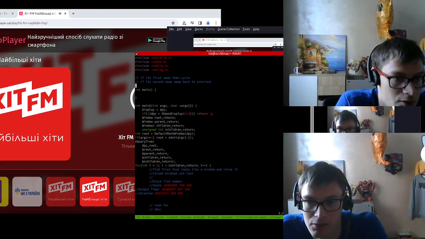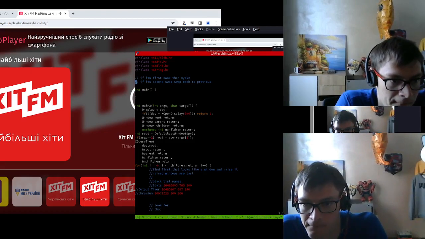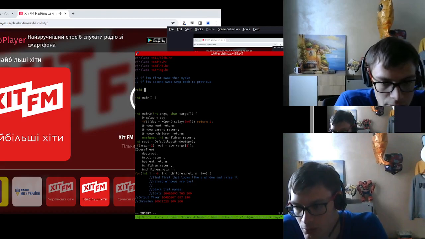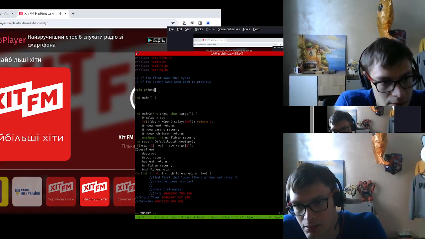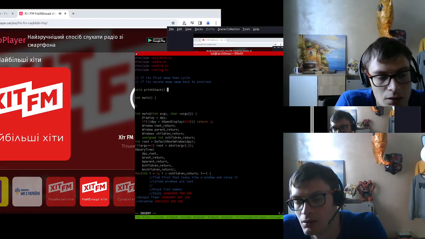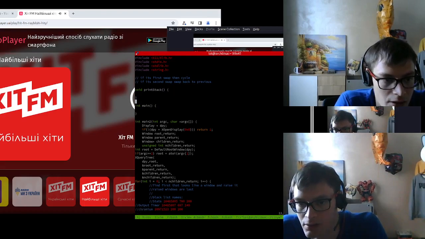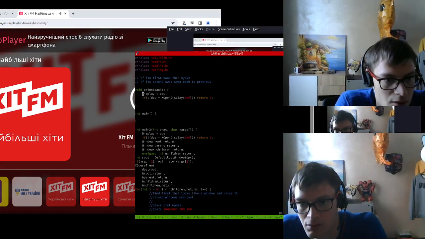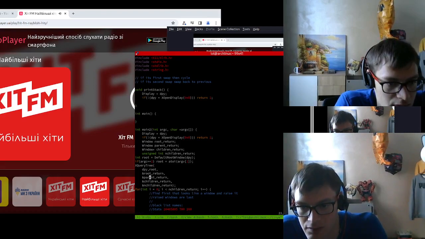And I will create a function that will just void print stack. So it will just print stack. First of all, of course, it will need those two. After that, it will just cycle, you know.